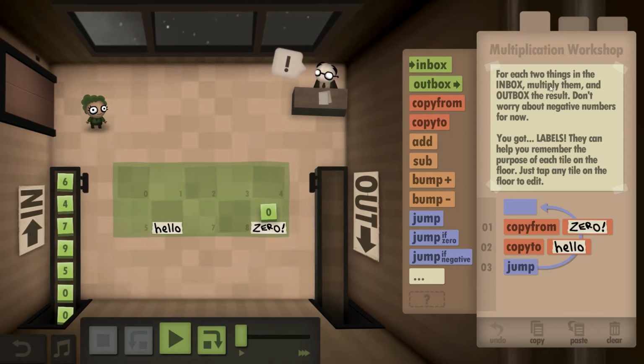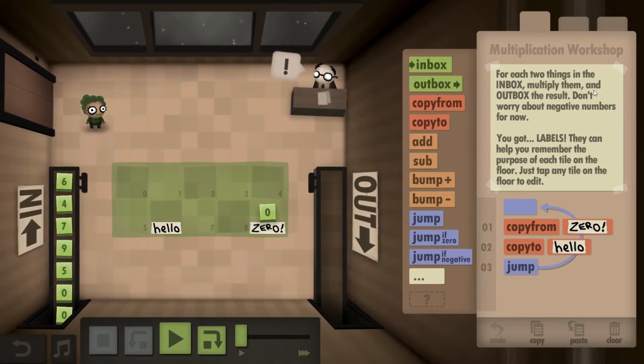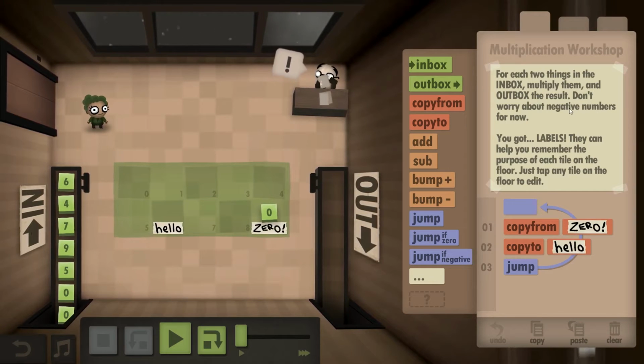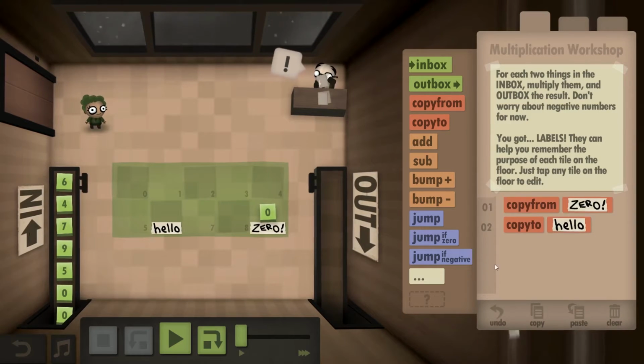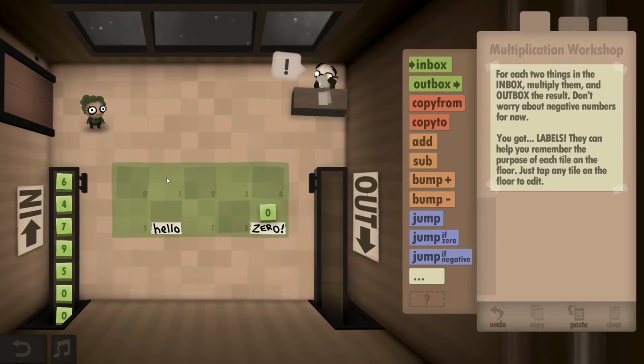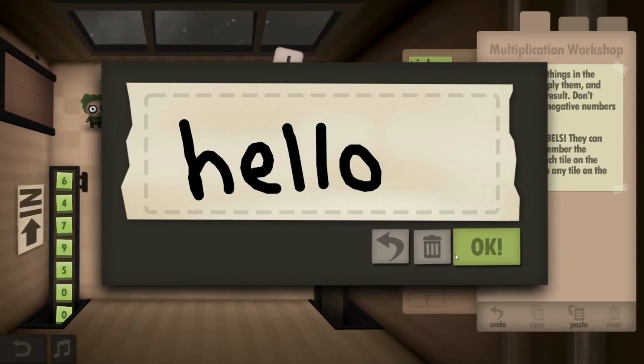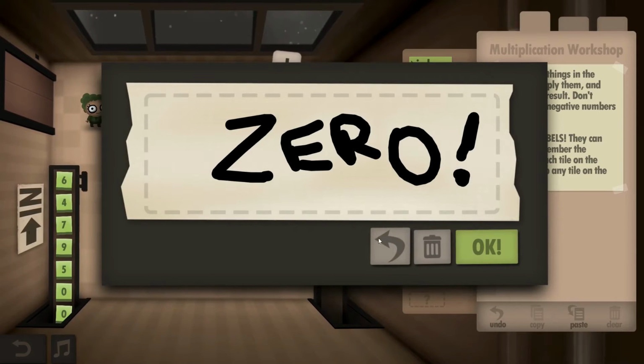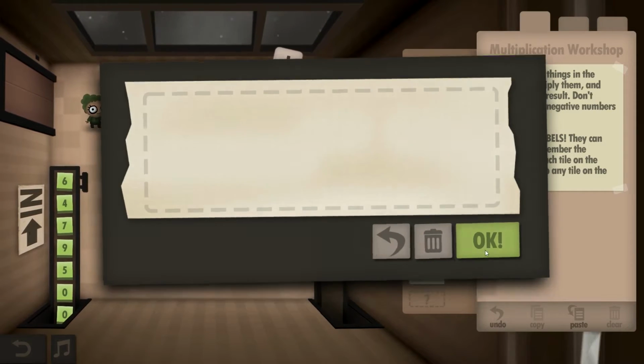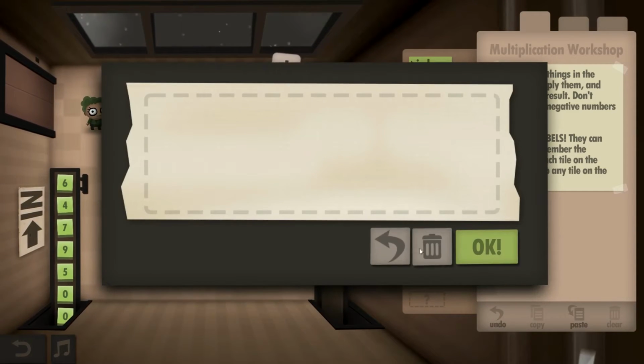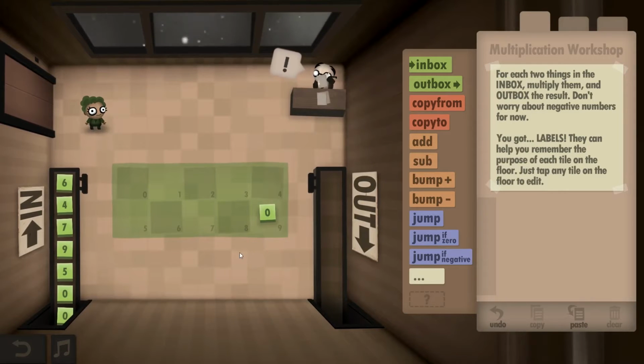For each two things in the inbox, multiply them and outbox the result. Don't worry about negative numbers for now. Okay. Well, okay, let's trash that. I don't need these weird things. Okay, so we got a 0. Interesting.